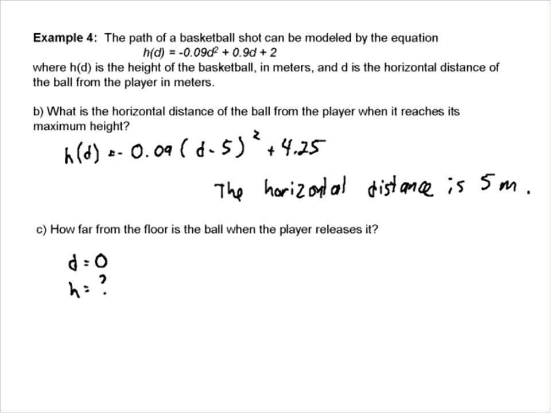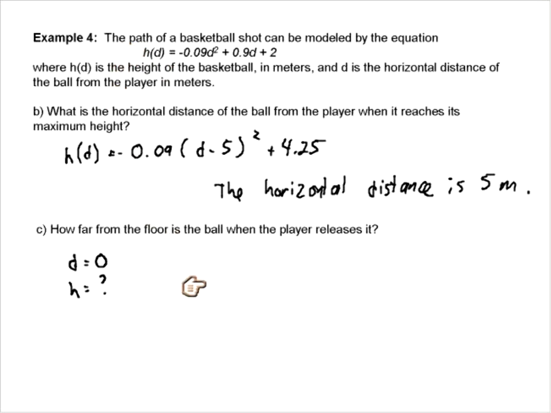Now, here's where we have to use some of our math logic. This is the equation that we established. We could put d equals 0 in here, square it all out, and figure out what h is. But here's an easier way. Let's look up, up, up, way up. Here's this equation right here. Both of these equations are identical. They mean the same thing. It's the same equation, just written in two different forms. If I use this equation right here, and I put d equals 0 in there, without any math, I can solve this problem.